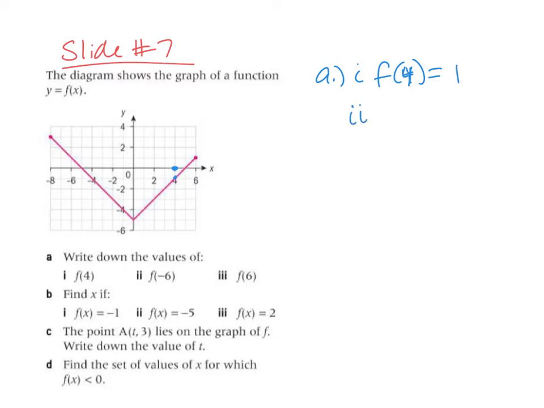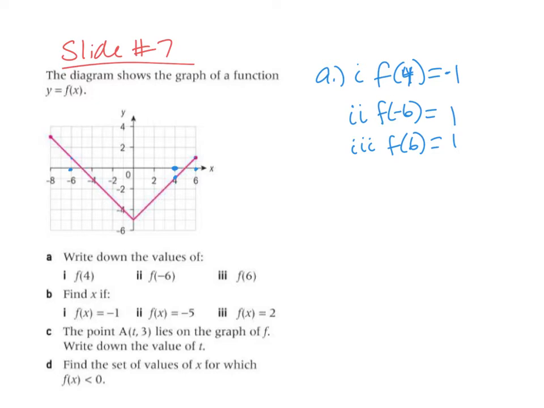And then for II, we're going to find f of -6. So when -6 goes into this function, it looks like a +1 comes out. I'm sorry, f of -6 is +1. And then f of +6, that's III. When 6 goes into this function, it looks like a +1 comes out.